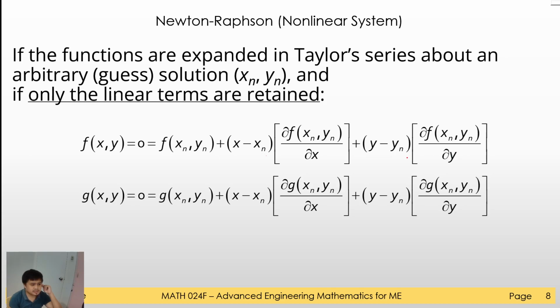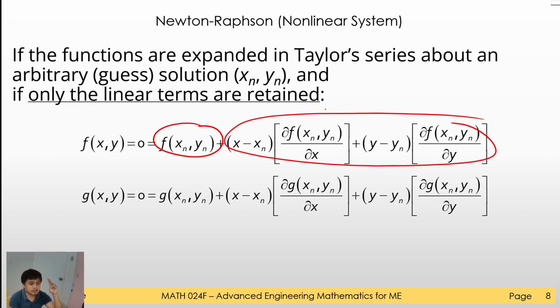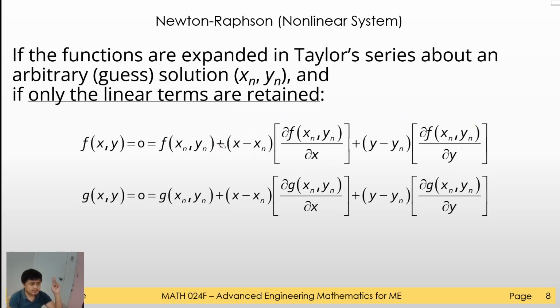So why do we have three terms instead of two terms if this is the Taylor series expansion in two terms? Because we have two variables, and the total derivative of a function with two independent variables has to have two terms. So this is the first term and this is the second term of the Taylor series expansion. Again, the total derivative of the function is the sum of the two partial derivatives of the two independent variables. Okay, so remember that.